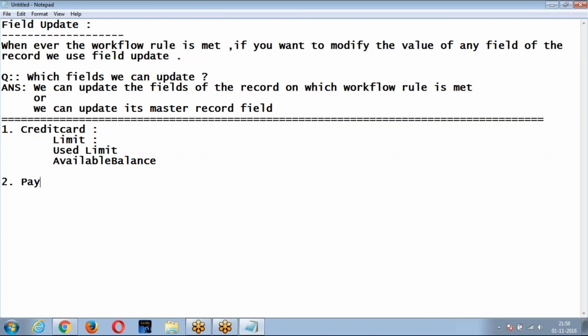Then second object we have payment, where we have amount.